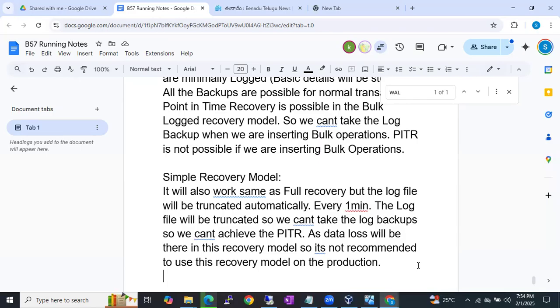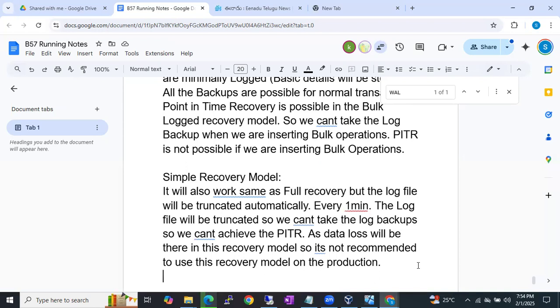So that is all about your recovery models, guys. Generally we don't keep the simple recovery model on the production databases. We'll keep the full recovery model only on production. On non-production, to save storage, we'll change it to simple recovery. Non-production is a light environment, not so critical or important. In the lower environment, most of the databases you can see are on simple recovery. In production, most of the databases, 99%, will be on the full recovery model, guys.